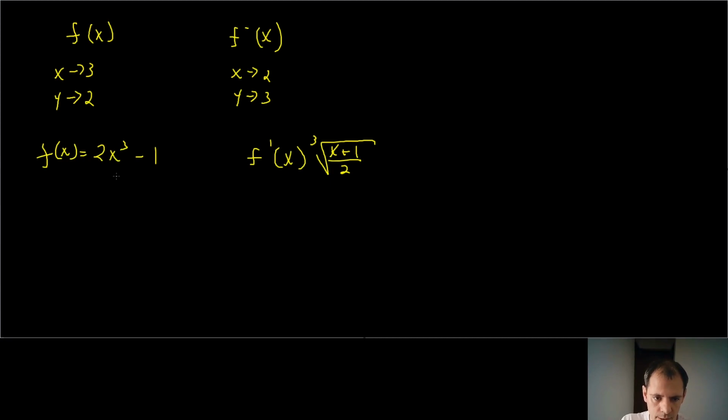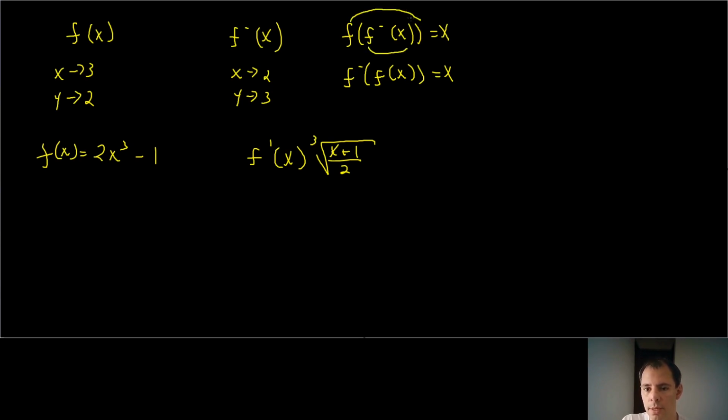So if you plug this value in here, you're going to get an x, right? Because there's this property too, that if you take f inverse of f of x, this is going to be an x. And the same thing goes the other way. If you have f of the inverse of x, you're going to get an x, okay? Why? Because in this case, you have to work from the inside out. So first you worry about this and then worry about that.